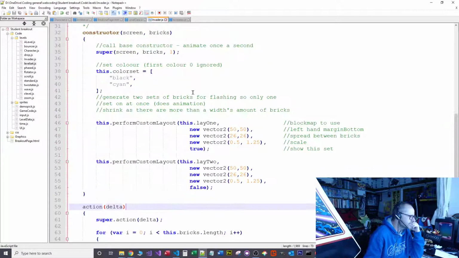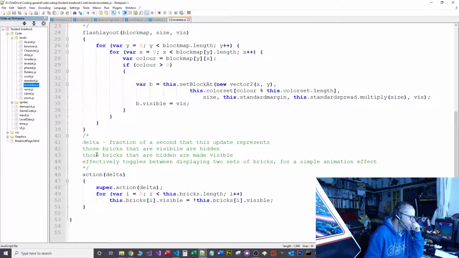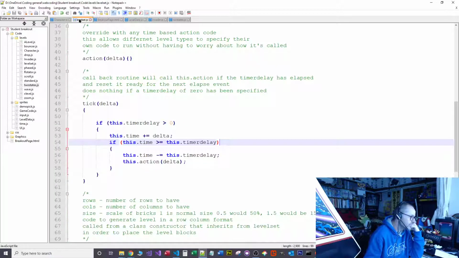Now, the reason that's a pain is because two states needs it for its animation code. This is a bit of code that does the animation, flicks between the two sets of bricks, so it's governing the speed. But the question was, can I do that but still do some smooth movement? Well, the answer is yes, you can, but we need to make a minor modification to the base level code, which is in level set.